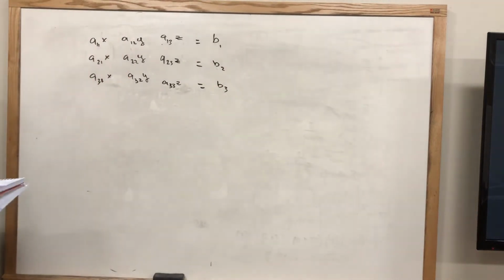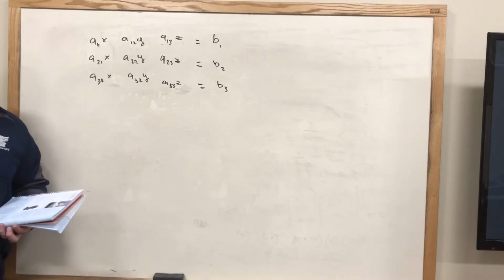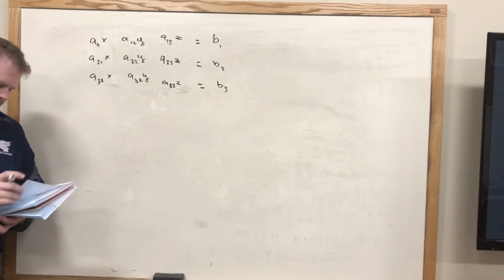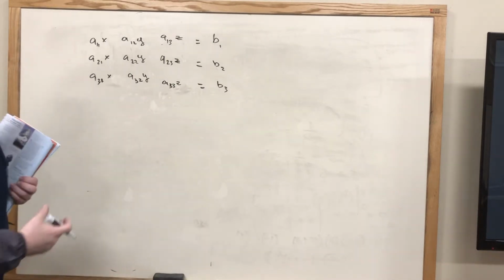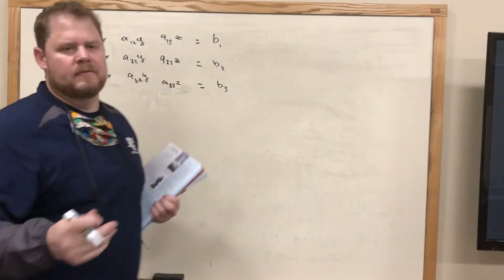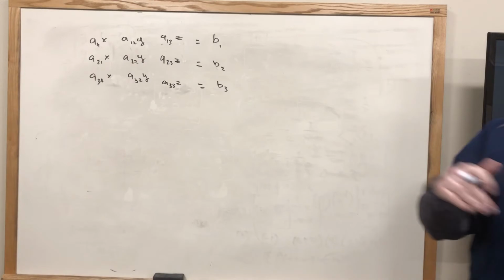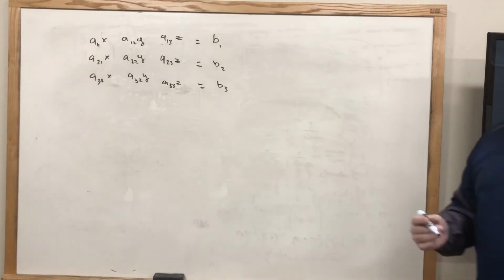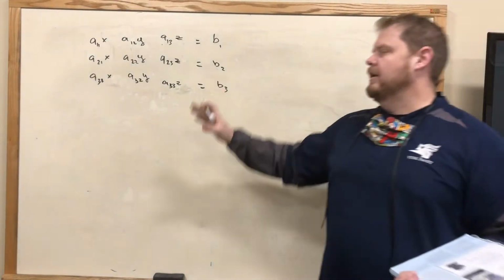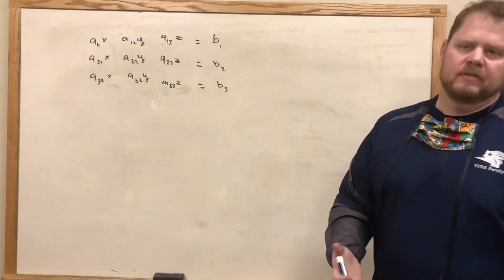So what he decided is, here's the thing. There's a lot of work in those other problems. Some of you are like, how do you know which row to cancel with which one? And is there a shortcut? He didn't like that. So he thought, here's another way we could figure this out.